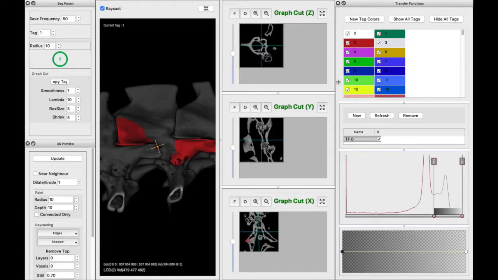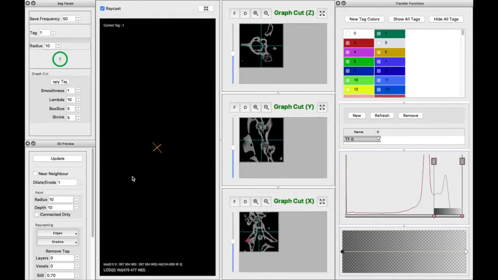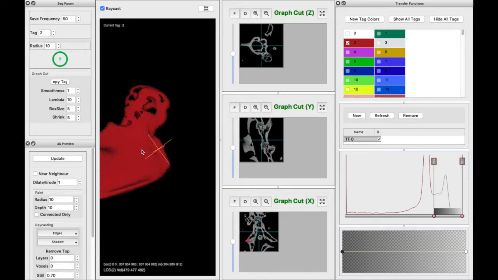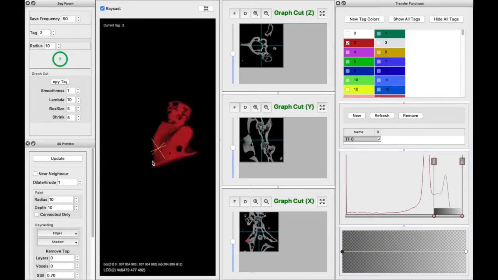Some things I'll show you with the 3D view: let's hide all tags, and now it's just our little rotating friend here. If you just click on tag 2 and then click back into the box, now we can only see the areas that we tagged, which is what the process that Robert Asher goes over operates on.